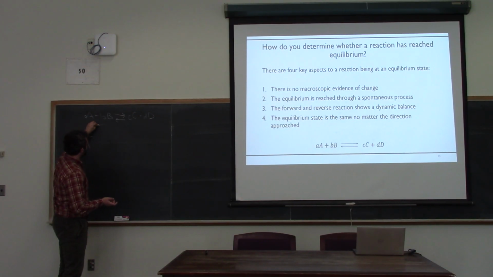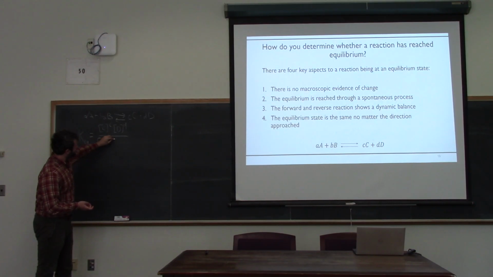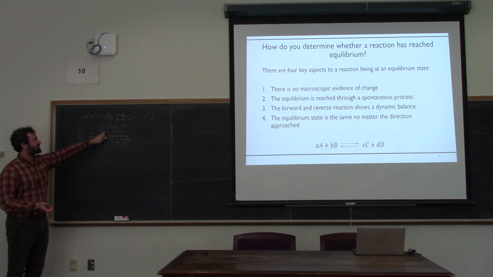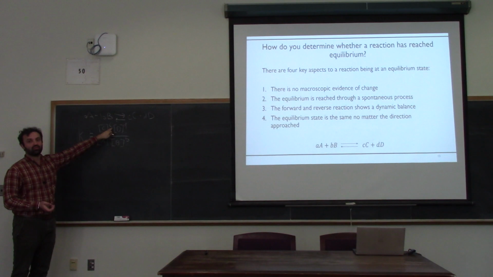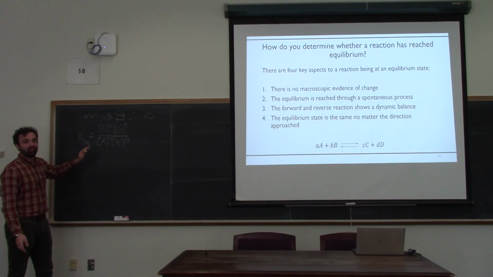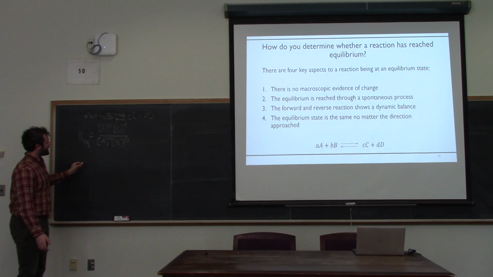So that ratio is determined by the concentration of the products over the concentration of the reactants. And just to show you, your uppercase letters are in the concentration and your stoichiometry is the exponent. So it was determined that at equilibrium, the ratio of your products to reactants would always be the same or nearly the same. So let's think about this.